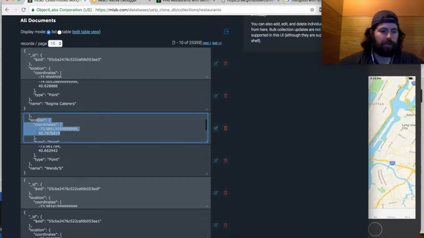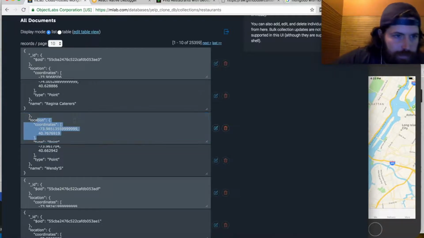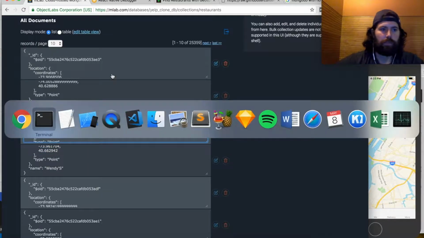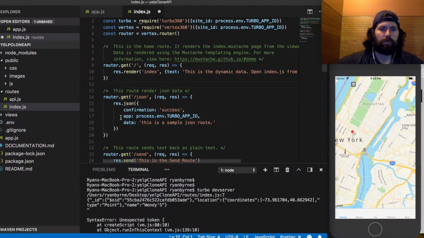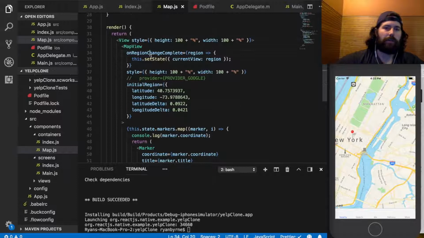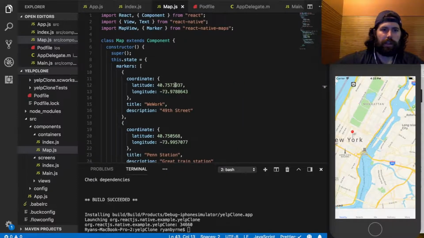I'm gonna grab their JSON. And we want to go back to our map, and let's just change one of these coordinates.